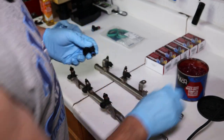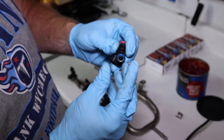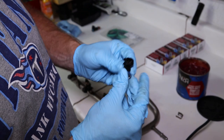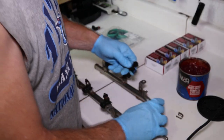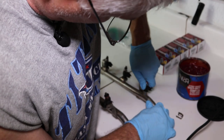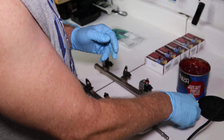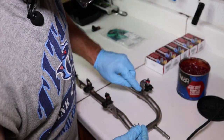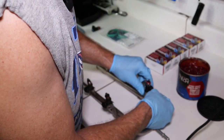Okay, so what I do is I take just a little bit of all-purpose grease, I mean that much, just a small amount, and I go around that O-ring just enough to make it nice and pliable. Okay, and then you just need to insert it with steady pressure, see, and that will slide right in just like that. Okay, and you take your clip, and that clip goes right on that groove, and then it holds between that and the piping.